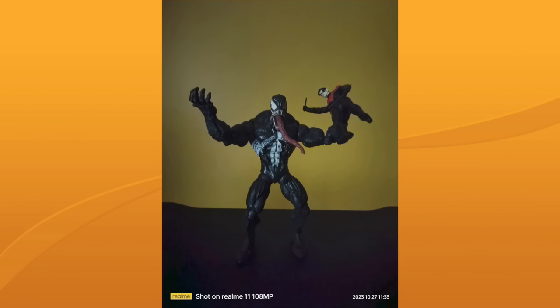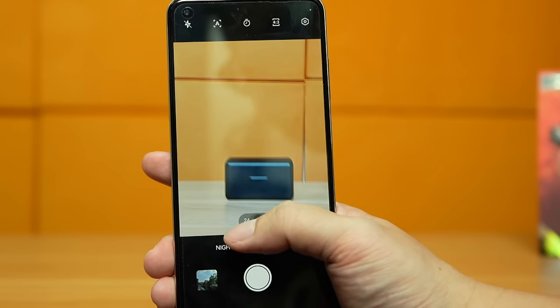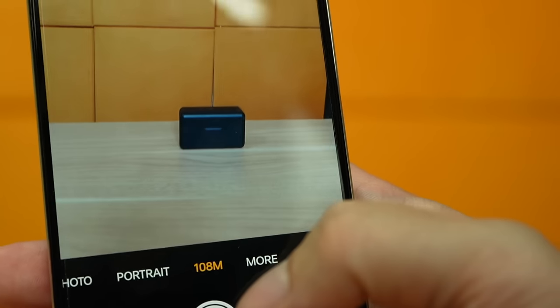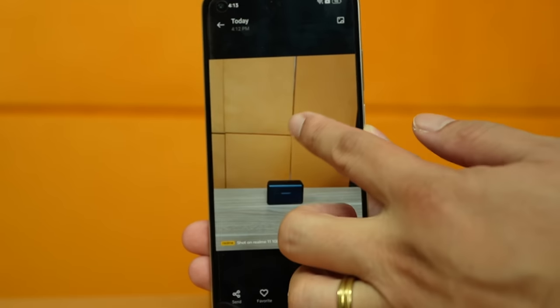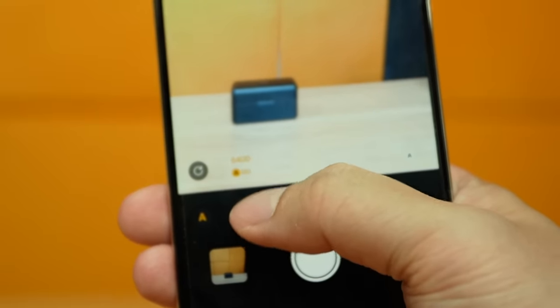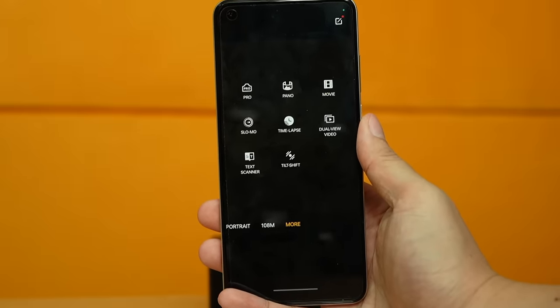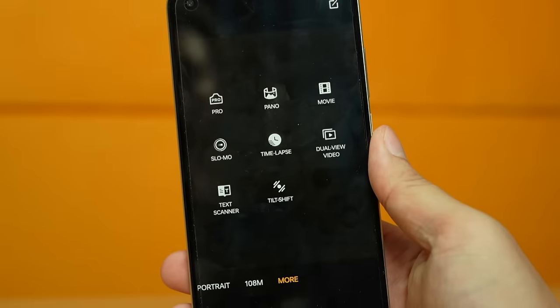Meron po siyang street mode, 24mm and 72mm, which is parang 1x and 3x zoom. Ayun. Got a 108MP mode for a much higher resolution mode. Meron po siyang pro mode dito, so you even get pro features sa kanyang camera. May dual video na rin. Slow-mo, time-lapse, and things like that. It is a fully stacked camera.